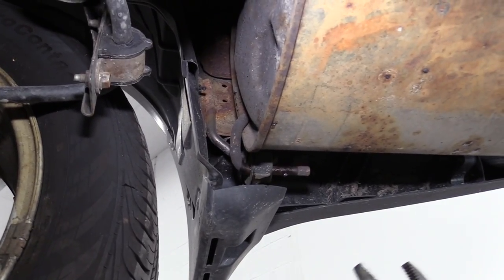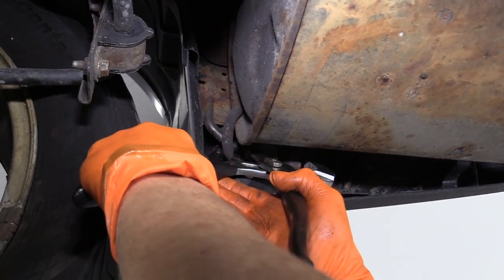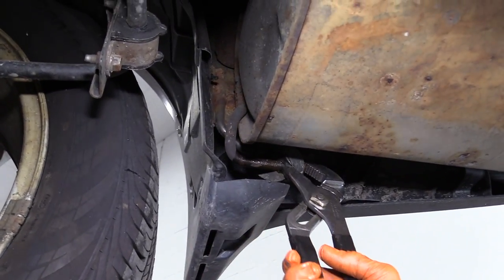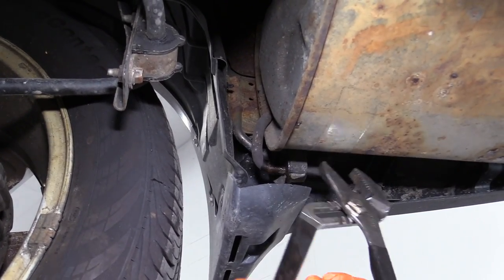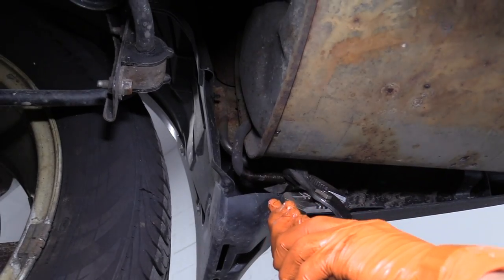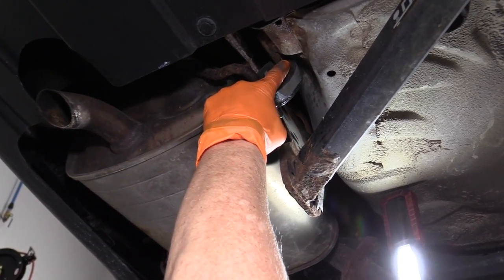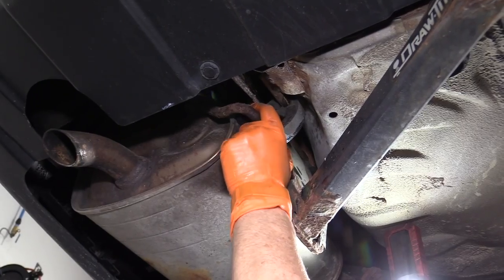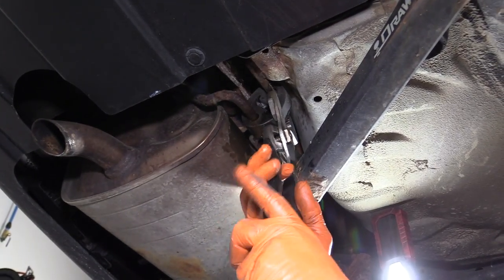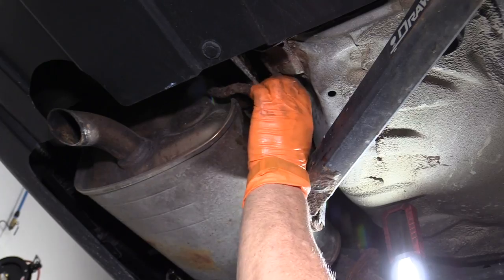For doing the rubber hangers, I use a pair of adjustable pliers. You could use a pry bar — they do make a tool for it, but this works for me. I've already pre-lubed it like I showed you, so it will come off in a smooth motion. I'm going to use adjustable pliers and disconnect it from the top of the mounting rod because the bottom one is longer, so that would be next to impossible. I just grab the steel, push the rubber on it and adjust the pliers to keep going back and pry them off. You'll probably use your hand at this point.